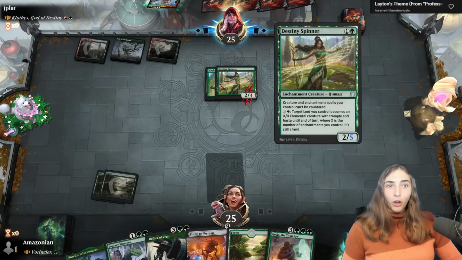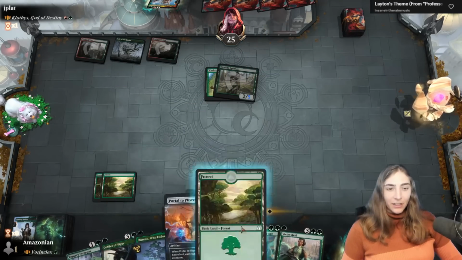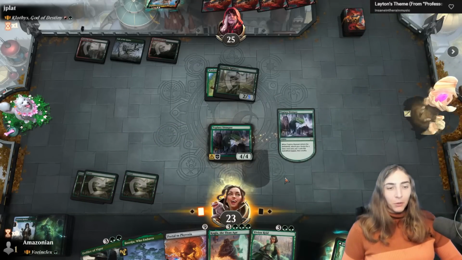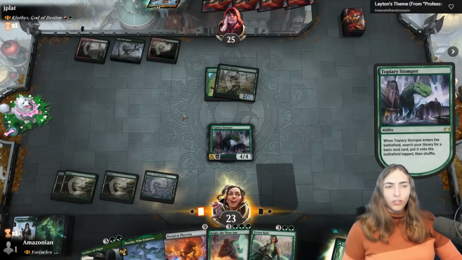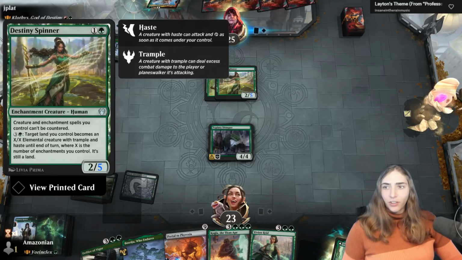Ooh, nice. Could also be Enchantress, because they just played Warfire Blessing and went for the kill. Topiary Stomper won't be able to attack or block, but it will get me a land. I do have Besaiju in my hand, which can destroy this creature and give them a land in exchange, since it is an enchantment.